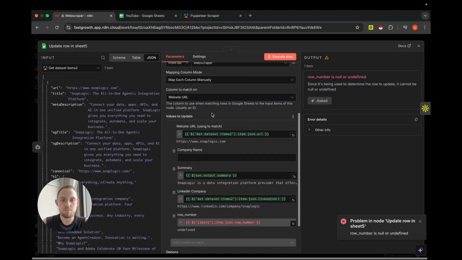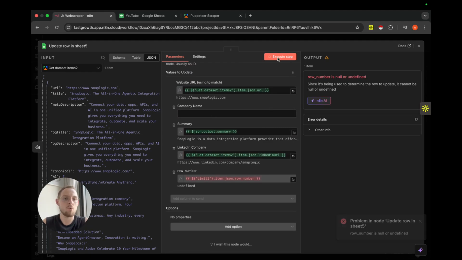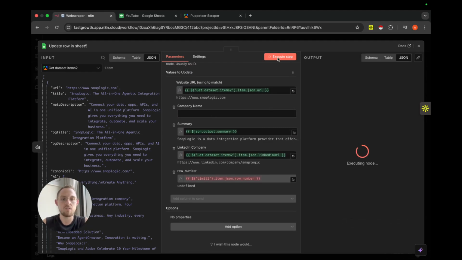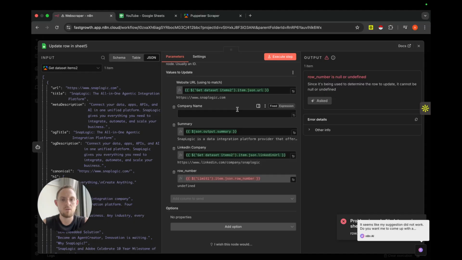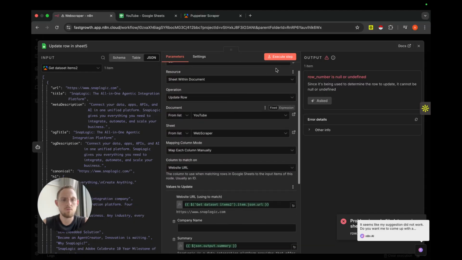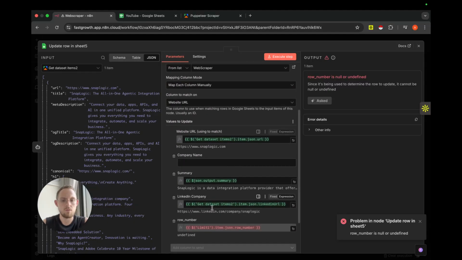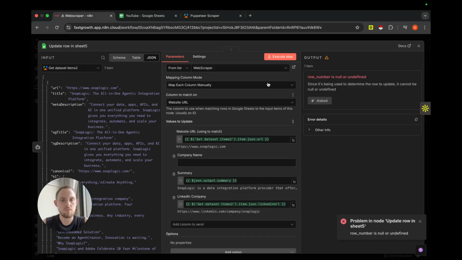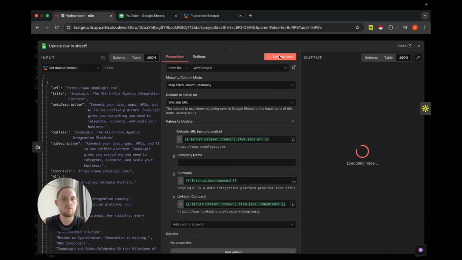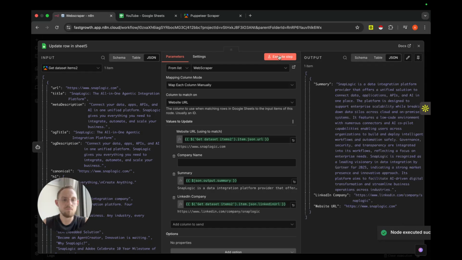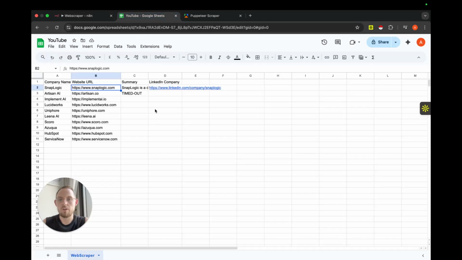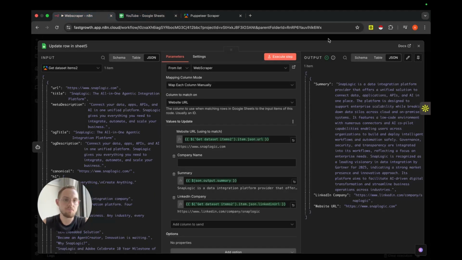It should be the same, and later I will show you how to fix it and how to make it better. Oh, okay, because the row number was still here. Okay, and as you can see, we already have it saved inside the Google Sheet.